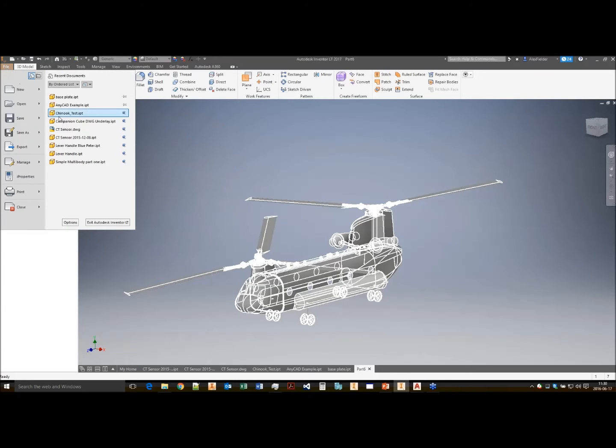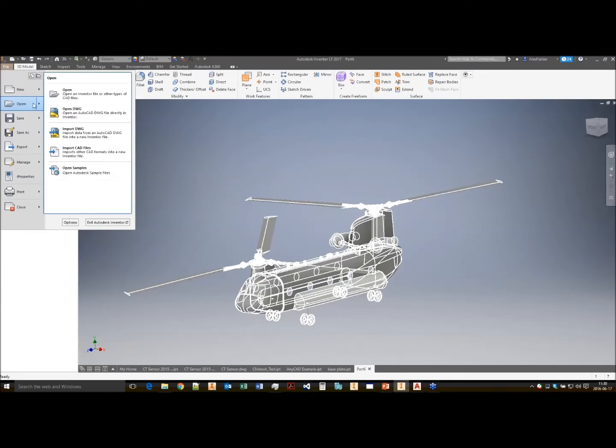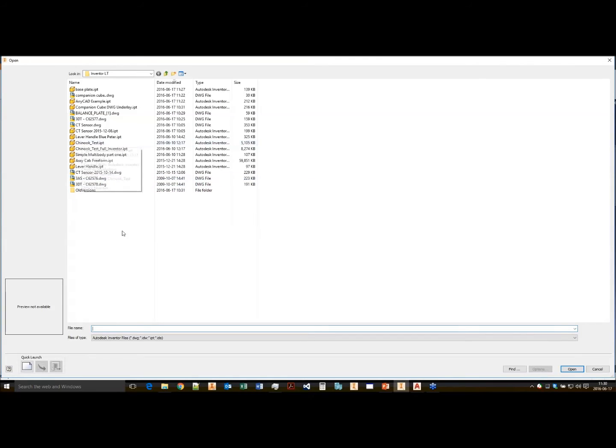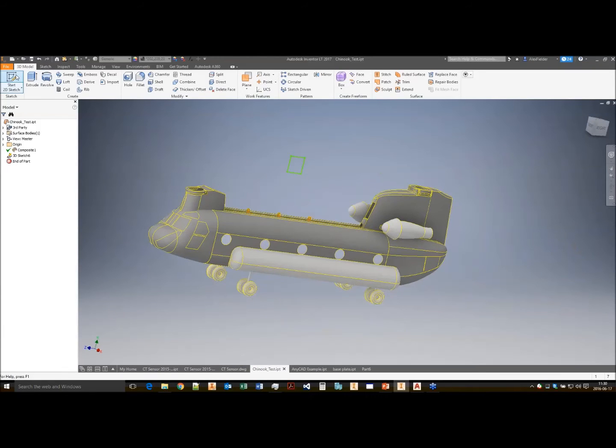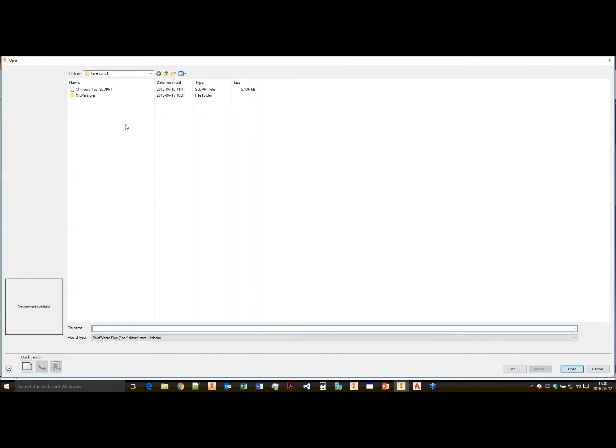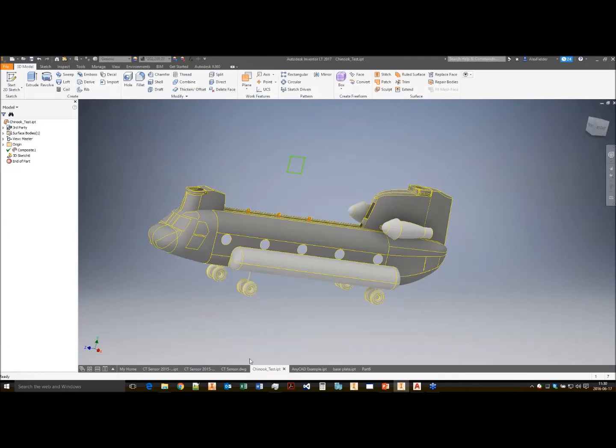If I say, however, open, and I select SolidWorks files.